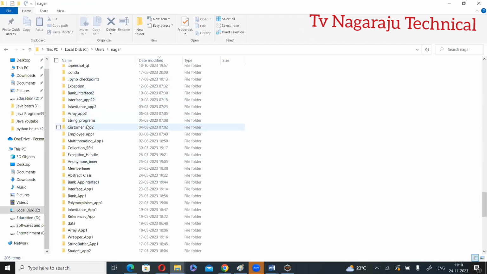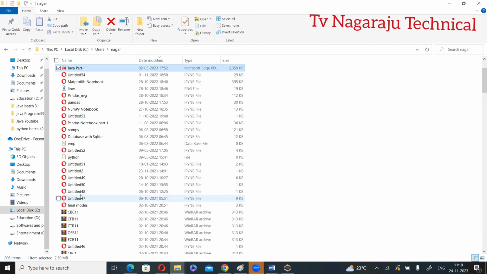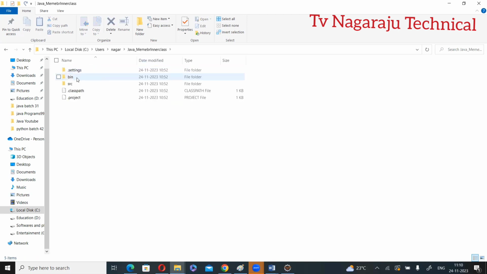See, Java_member_inner_class, a project is created like this. Click, go to src. Here all your Java files are located. I have only one pack, and how many classes? DemoInner1.java and Subclass1.java, two Java files.